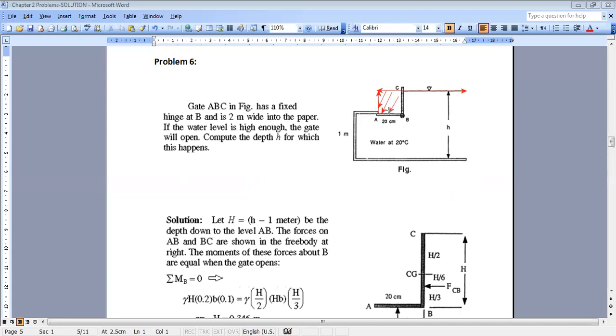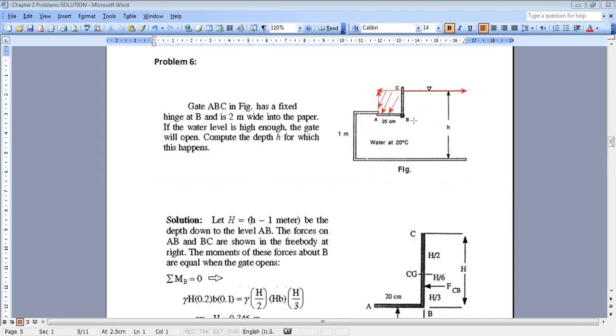So from now on you can use this formula directly. If you have any fluid below a surface and you want to compute the value of the force of the fluid on the surface, you can simply complete your volume as if water was here, and then if I calculate the weight of this part, I will find what is FAB. Any question on this? If it's not clear, I will repeat.